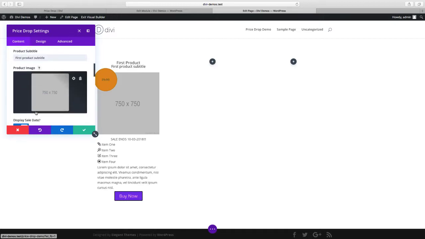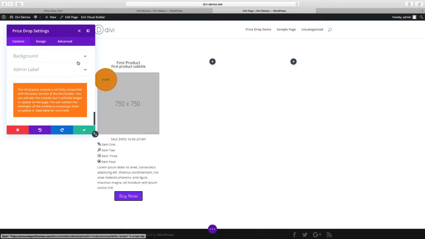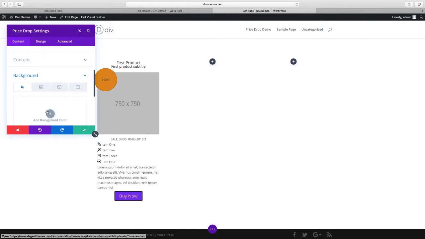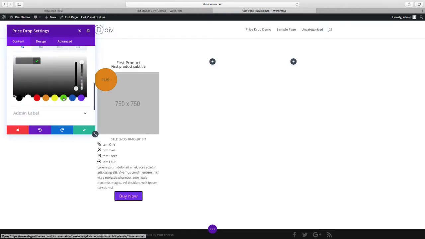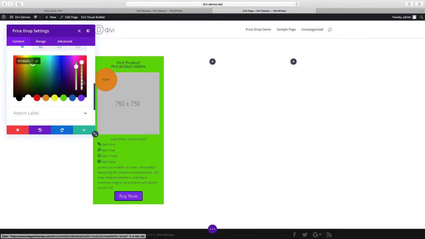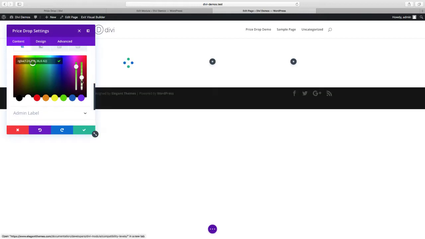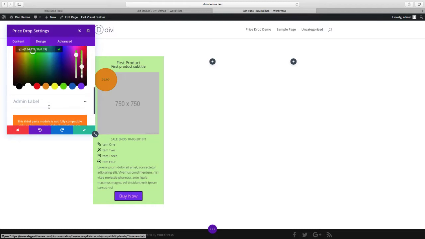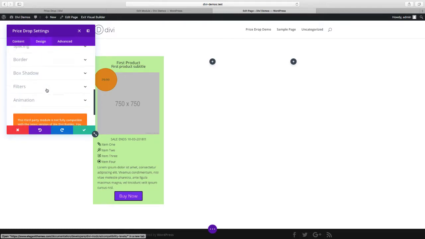We can go down and add a background color to our module. And we can add a box shadow.